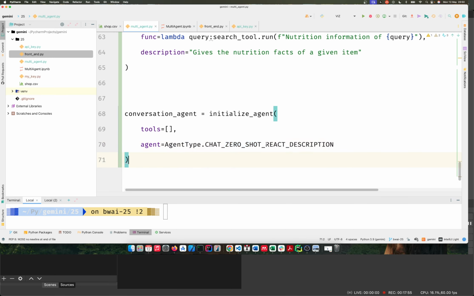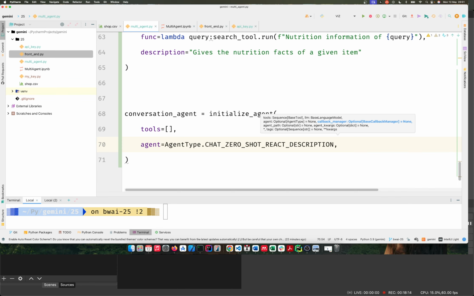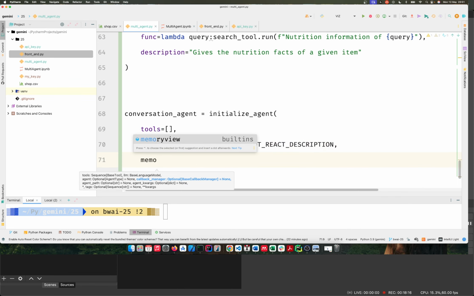This react is just an acronym for reason and action, right? So that's what this agent does. There are different types of agents that you can create. If you want to create an agent that learns from a particular source of information, like a RAG based type of system, you can actually create those agents, and they are well documented online on LangChain's website.